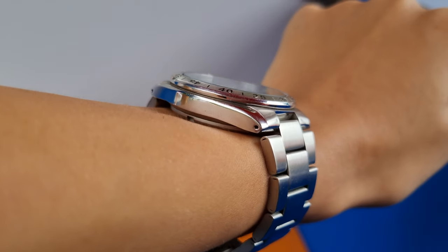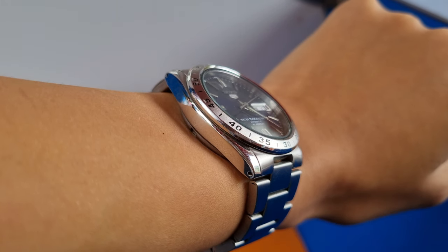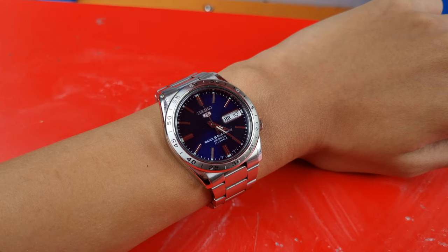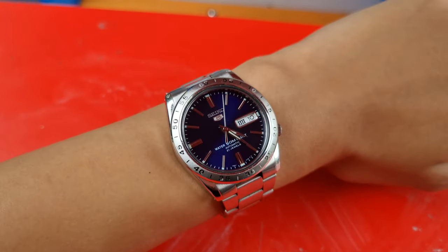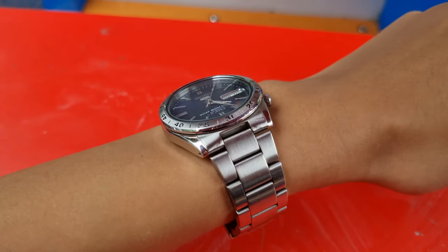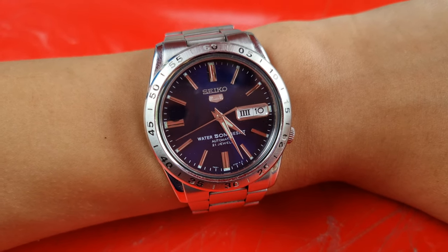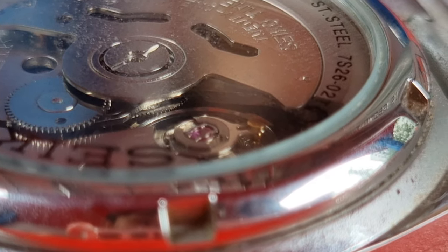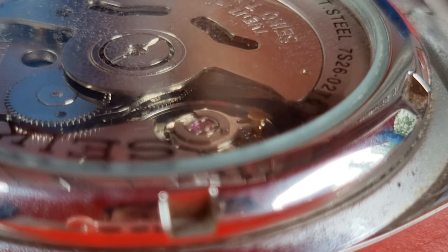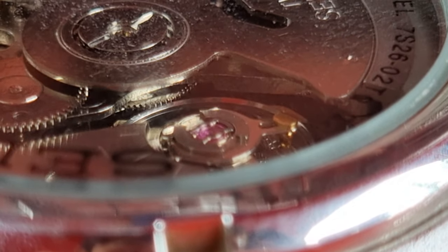This case sure as heck is durable. The design, though messy to me at first, I've actually grown to love it. The way the brushed 316L stainless steel meets with glossy stainless steel gives off an air of class. The 5-minute intervals marked on the bezel are helpful for telling the time on the fly — a functional feature I now adore. I'll talk about durability later, since that's the best part of the watch.